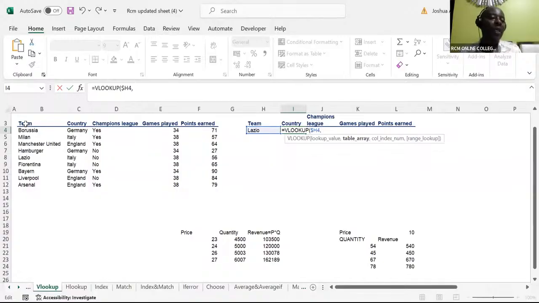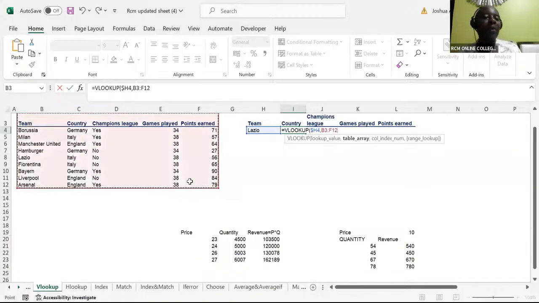What I need to do is highlight this entire table. For now, you can just highlight this manually. Before you get to know the shortcuts of highlighting, you can highlight manually. And all table arrays, in financial modeling, will always be fully anchored. So table array, full anchorage means that you press F4. From there, ladies and gentlemen, comma.